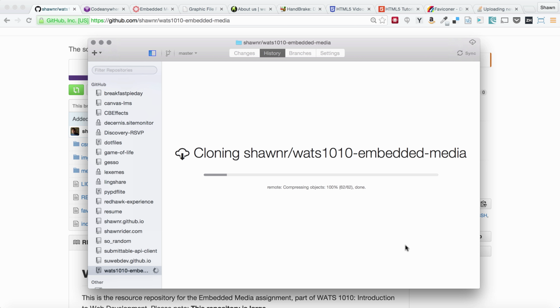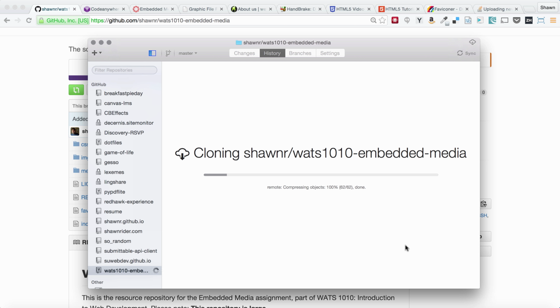And it will clone in everything, and that means copying down that big .webm file as well. And again, these files are really bigger than GitHub would normally store for you, than you would normally use Git to store. GitHub has a limit of 100 megabytes on the size of an individual file, and you generally want to keep large files out of your Git repositories, because if you think about it, you're storing the whole history of this project.